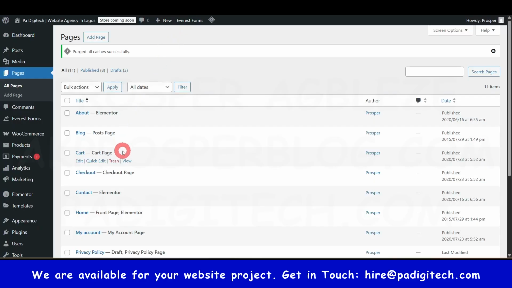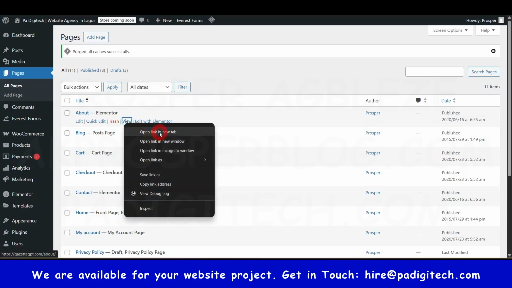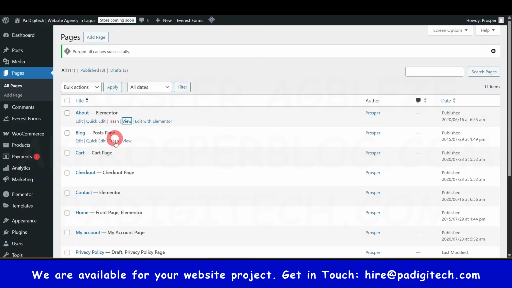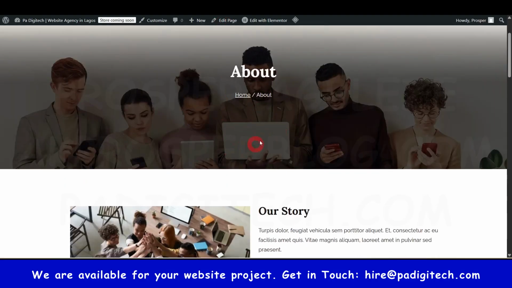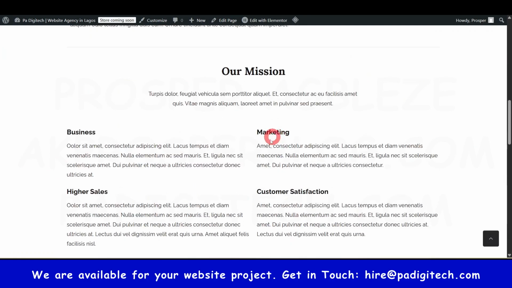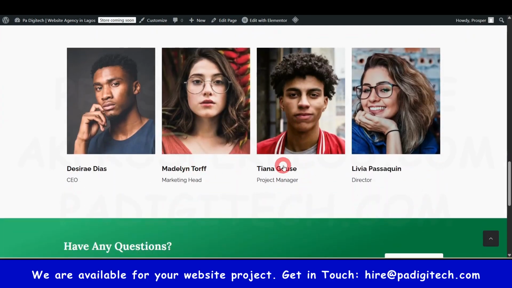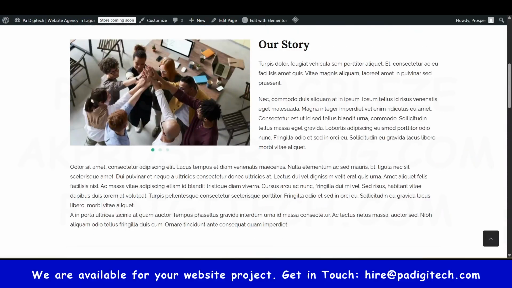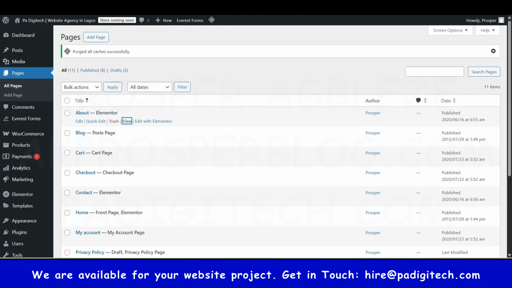Also, maybe if you want to duplicate a page, for example, maybe this About Us page, let me show you what the About Us page looks like. You can also duplicate it instead of starting from scratch. All right. So for example, this About Us page, maybe you want to maintain these same sections, maybe you just change the information. So what you do is you can install a plugin called Duplicate Page. All right. And then with that, you see an option to duplicate out of this option. So if you're able to duplicate the page, you just edit it and then you'll be fine. All right. So that's just by the way. So that's how to create a page.